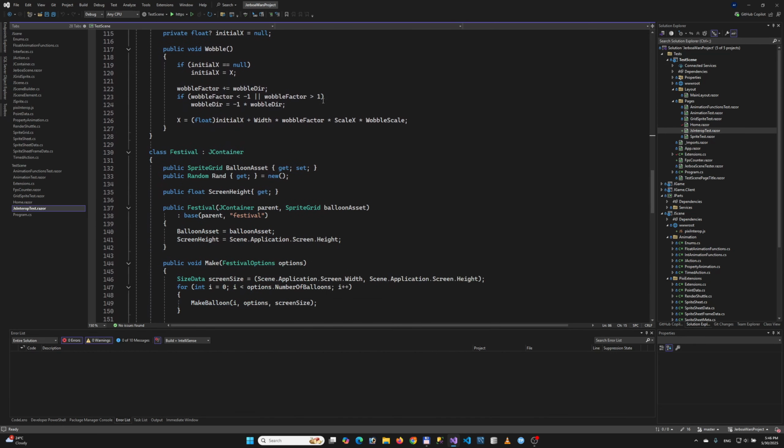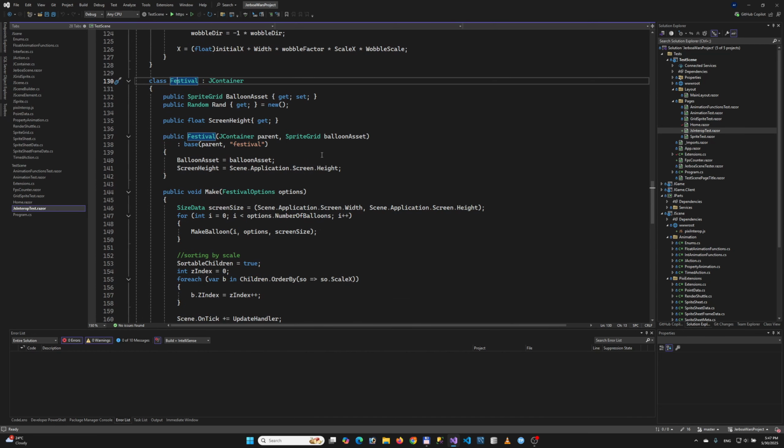But at the same time, I have another class that I call the Festival, which is a collection of these balloons, and as you can see, it inherits from JContainer, which is also implementing the IScene object interface, which means I can just directly inject it into my scene.